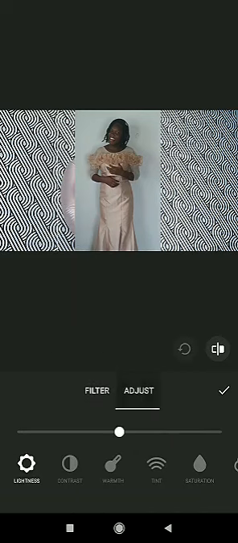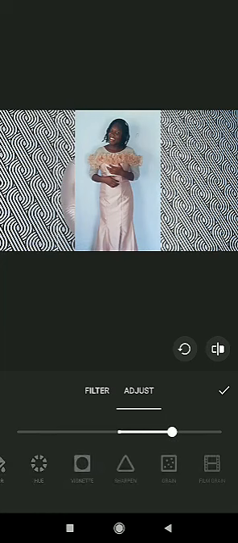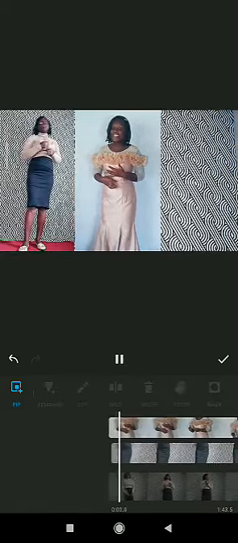Filter it. Now filter it. Adjust brightness a little bit and contrast, warmth. Okay. Saturation, just a touch. Then the last one, the other things are not very important. That's why I'm skipping them. Just make it as sharp as you can.